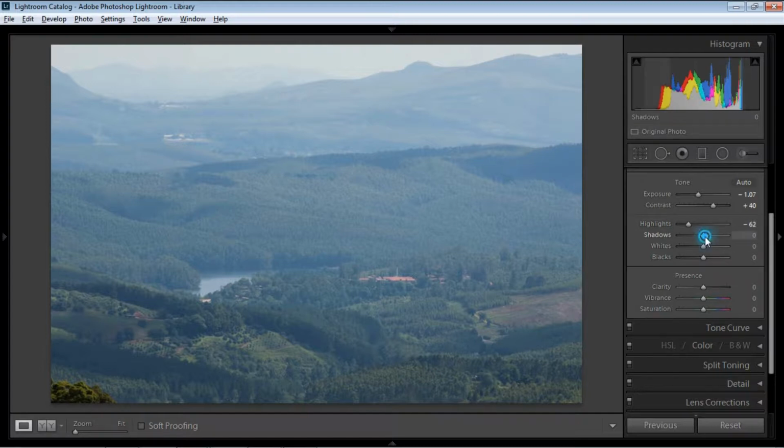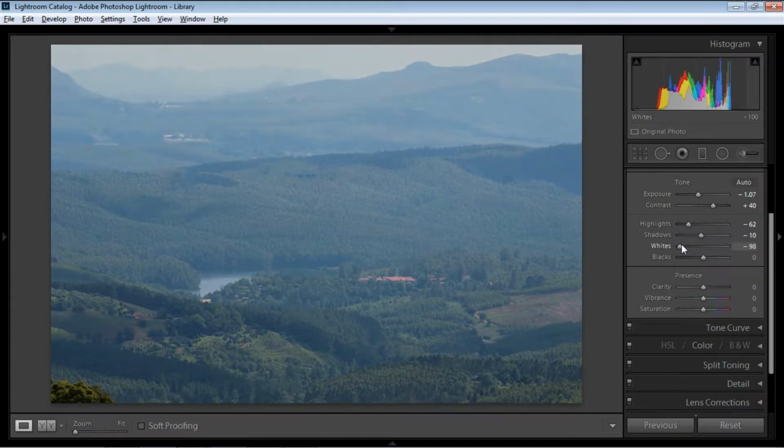And the shadows are going to affect mainly the area here in front, as you see. So the shadows I want to drop as well. If you drop the shadows too far, it's not going to look good either. So I'm going to keep the shadows right over there. That looks good. The whites as well, again, too much, and so let's drop it down.